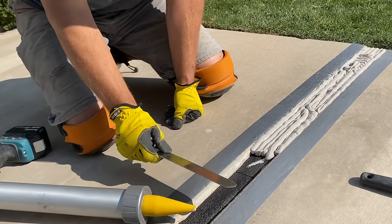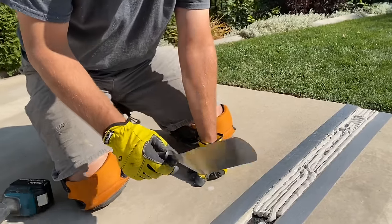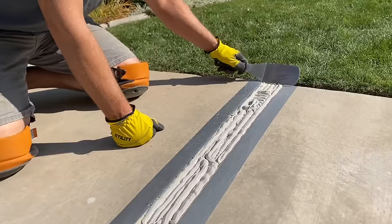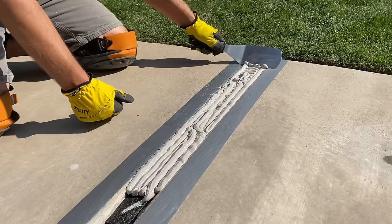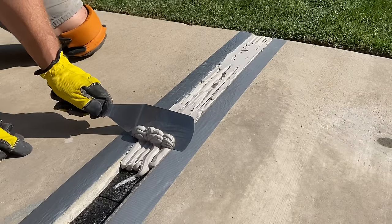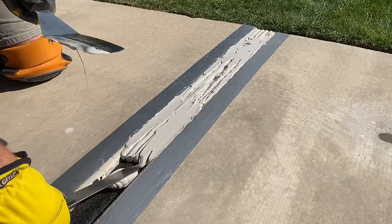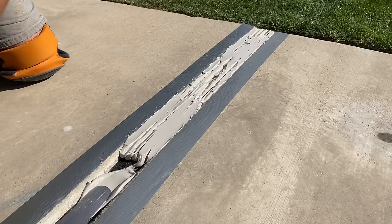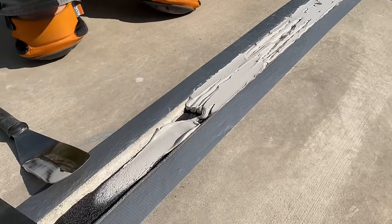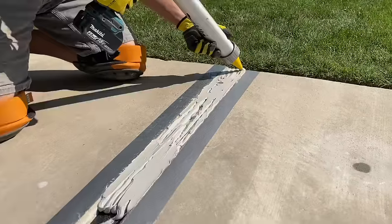In this particular case, a normal caulking knife can't really clean that and do it very well, so we've gone to a hamburger spatula. You just start at one end, go across that joint and clean it up. You can take the extra material and wipe it in. I'm a little bit shy in a couple of spots so I'm going to add some more caulk.